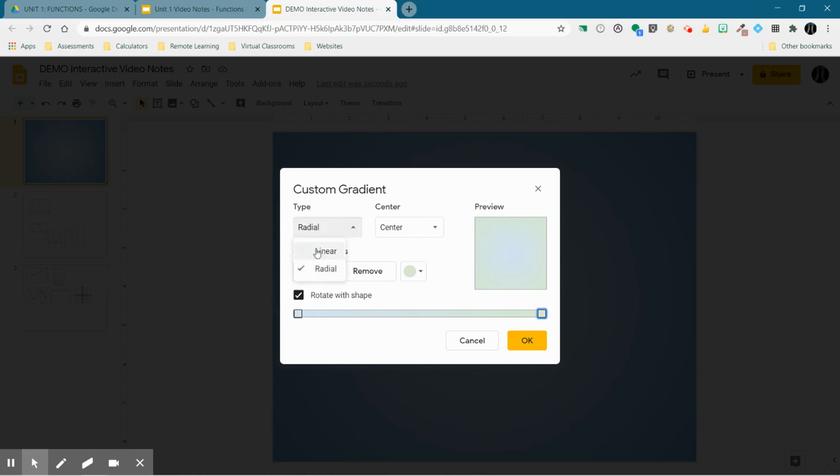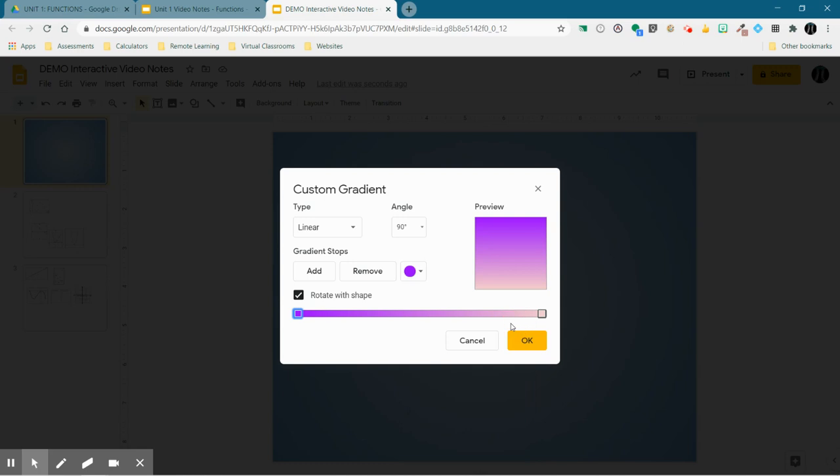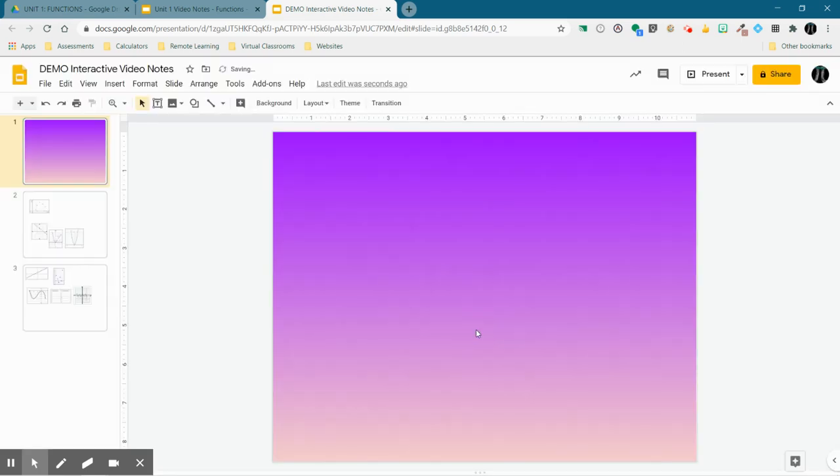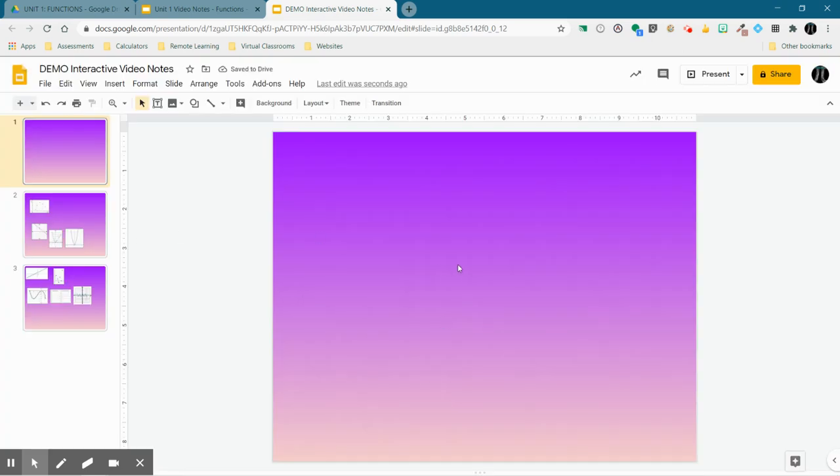You can do linear. Oh, I kind of like that, but I think maybe I'll do a purple to a red. Okay, I like that. I'm going to do that. All right, done. And I also want to add that to my theme so that the background of every page will look like that.